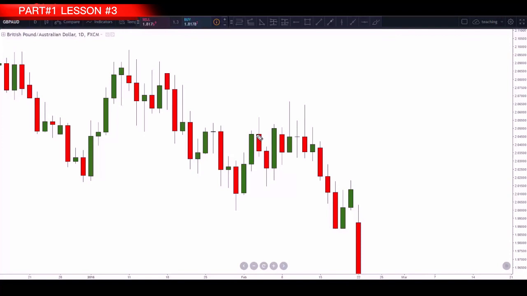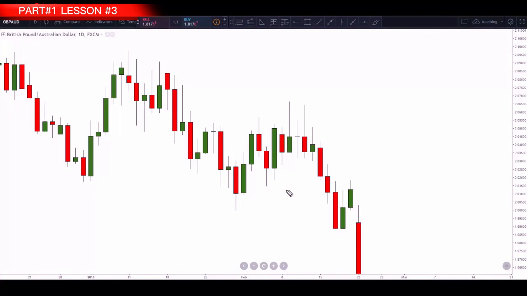Now, for a bearish day in price action, the only difference is we have an open at the top of the body, we have a high at the top of the wick, a low at the bottom of the wick, and a close of that bearish day in price action at the bottom of the red body. Now let's do this for one more.